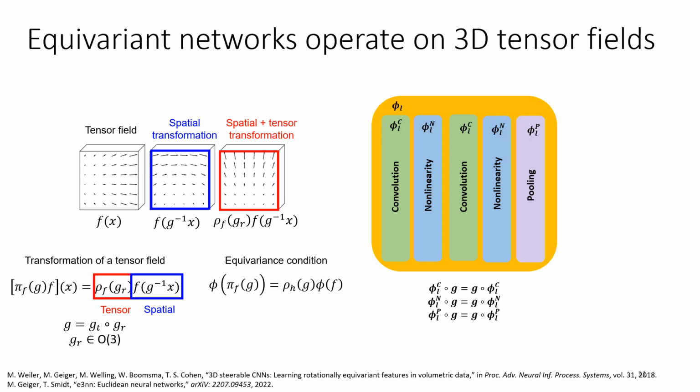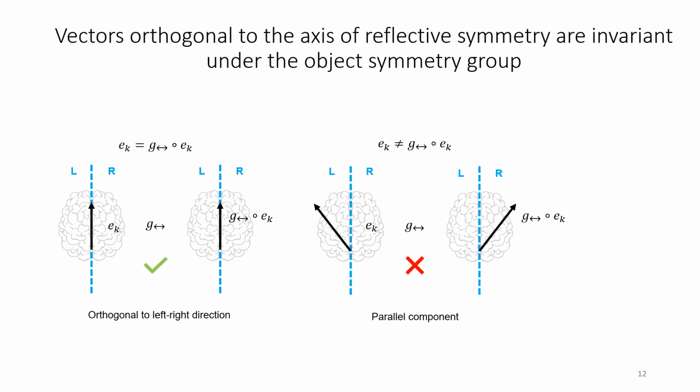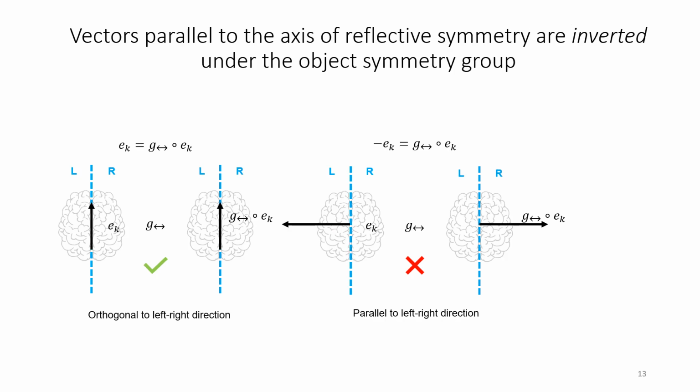The theory behind the development of equivariant networks supports operation on tensor fields defined over 3D Euclidean space. This formulation enables us to formulate the output rotation as three vector quantities that rotate in an equivariant manner with the object relative to the image. Recall that we want our rotation parametrization to be invariant under the object symmetry group, which for our problem means invariance under left-right reflections. But only vectors orthogonal to the left-right axis satisfy this condition. If a vector is completely parallel to the left-right axis, then left-right reflection is equivalent to the inversion operation.